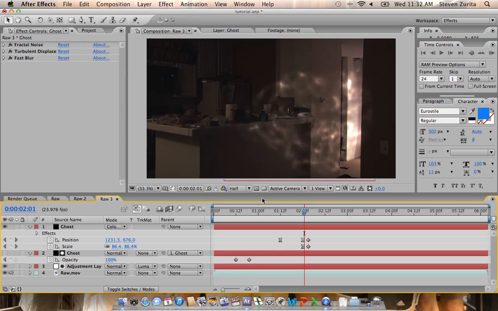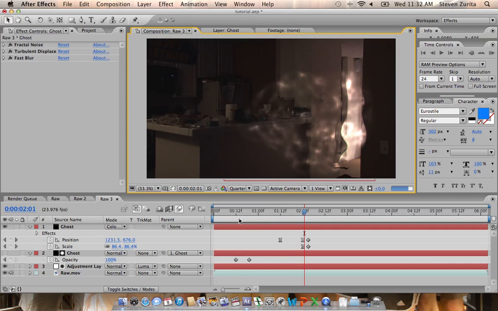And then you can turn your adjustment layer back on, and once you turn the motion blur back on, you get some cool stuff. So if you wanted to make a different version of that ghost, that's how you do it, using just a quick couple of changes. And once this thing loads, maybe if I do quarter res, because I really want you to see what it looks like.